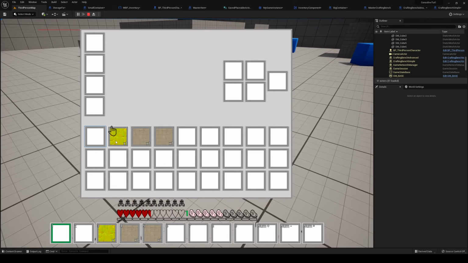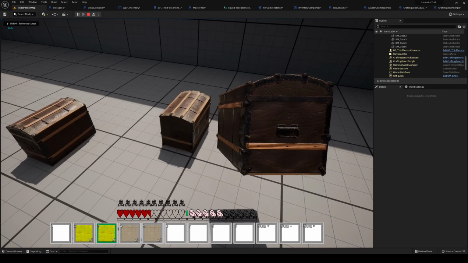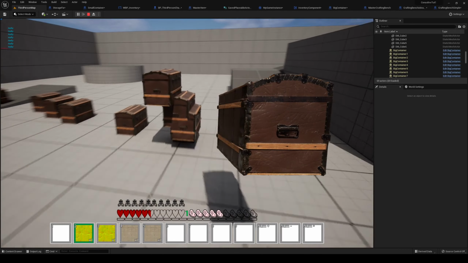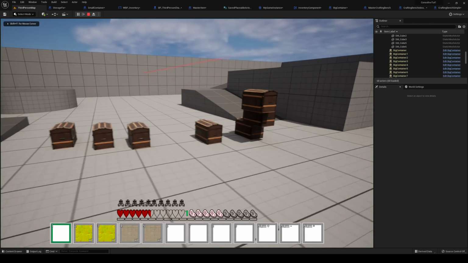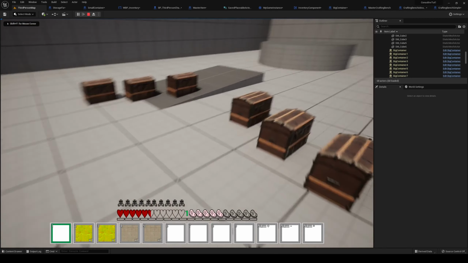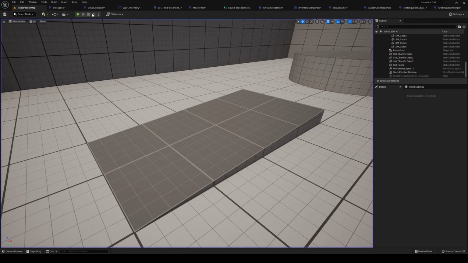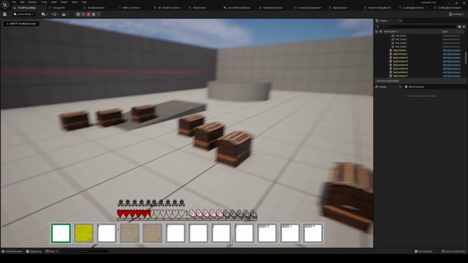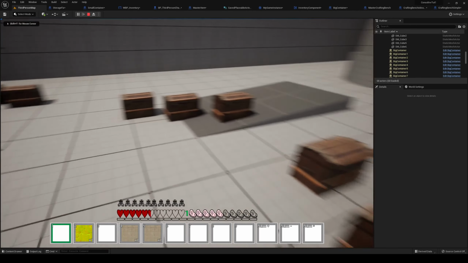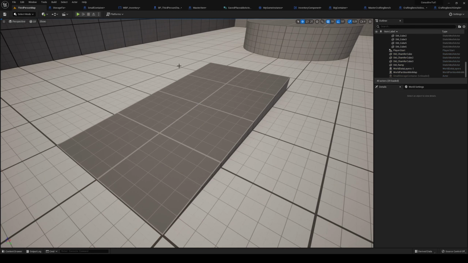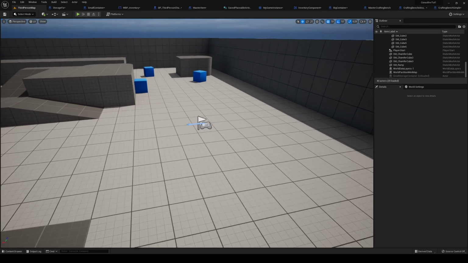Can spawn in chests. Can do all of that. Can add as many as I want. They're all going to be spawning back in with unique inventories. So I'm going to see if I can remember this. So go out. This one doesn't have anything, right? This one. There we go. Okay, there we go. We got incrementing IDs for our save system, for our storage, and stuff like that.